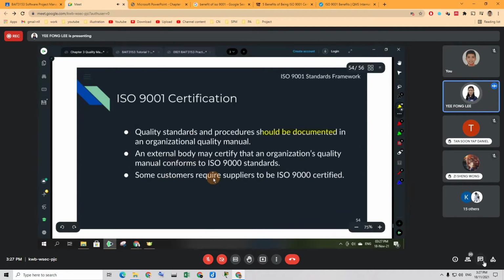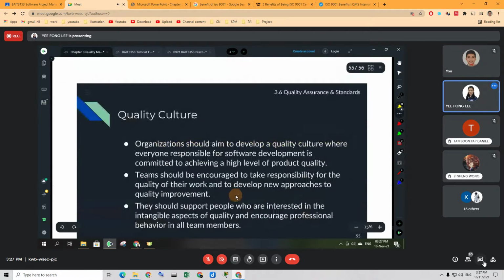What else here? Some customers require that their supplier be certified, as I mentioned, because they feel more confident if the company is certified. But don't forget, they have to look at whether this company is following guidelines, what techniques they use, what software tools they use, and whether it is the most updated one. Nobody can guarantee they manage to produce better quality than others.